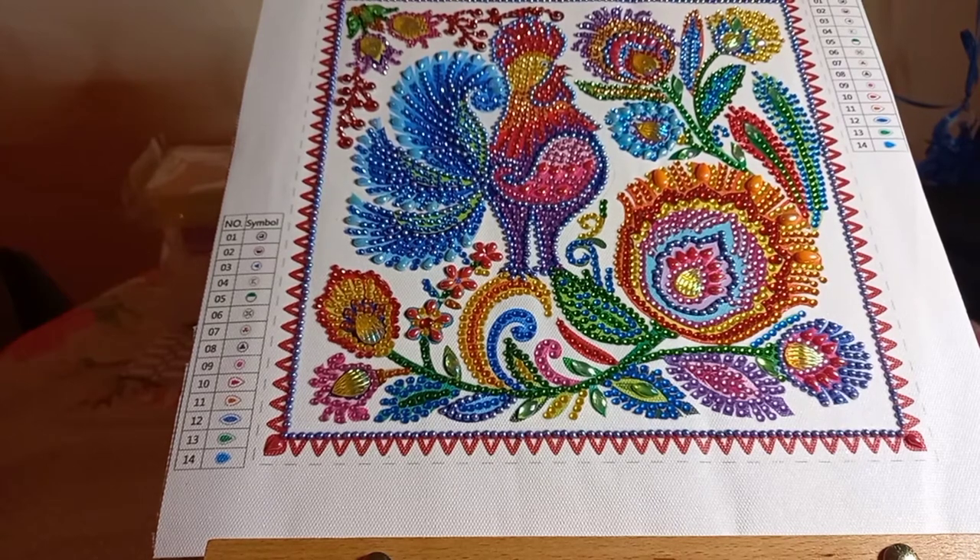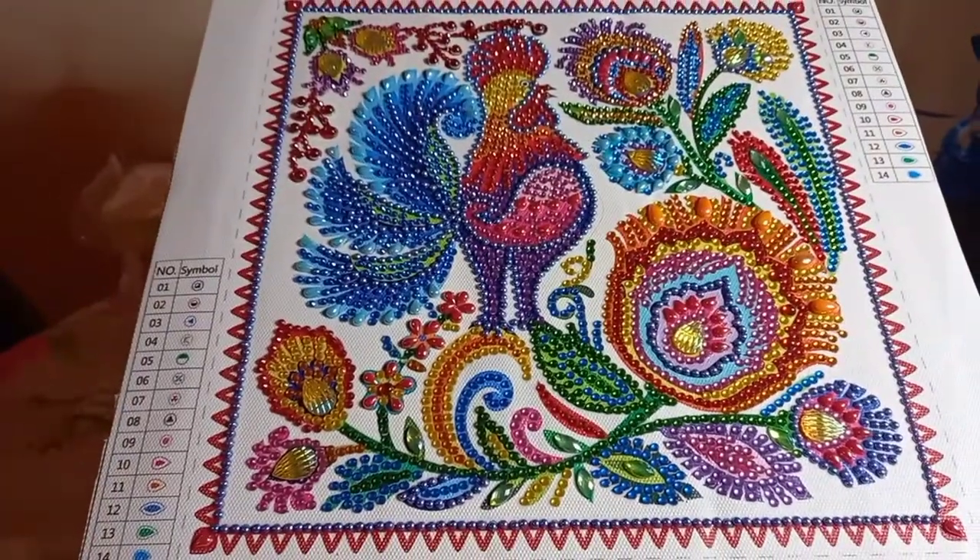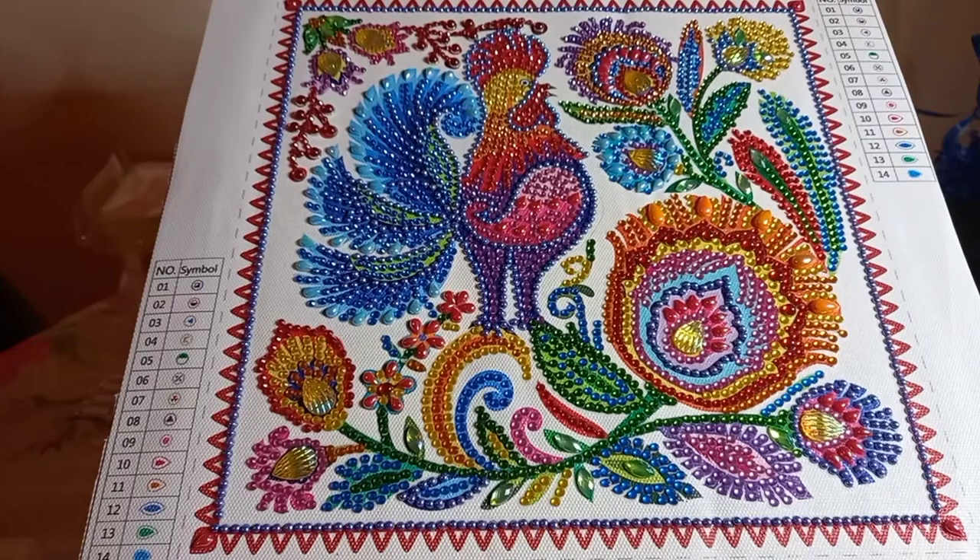So that one's completed. This will definitely be going up in my room. I put in a bit of Mr Muscle window glass cleaner — it just helps if there's any dust, though there wasn't much on this to be honest. I always do it before I seal it. I'm going to seal it with Mod Podge — I usually use the gloss one. I know some people say it takes away the shine, but in my experience I don't think it does.